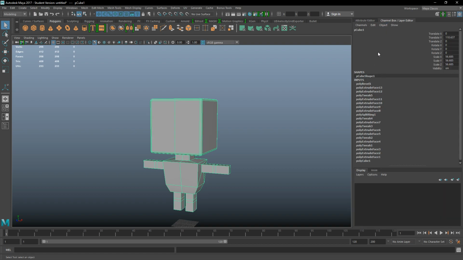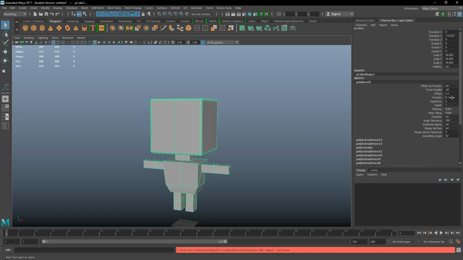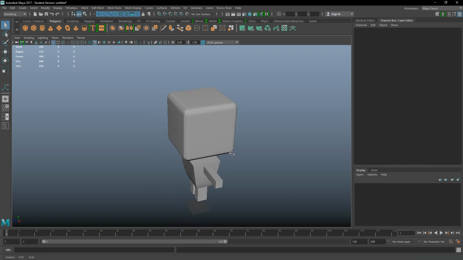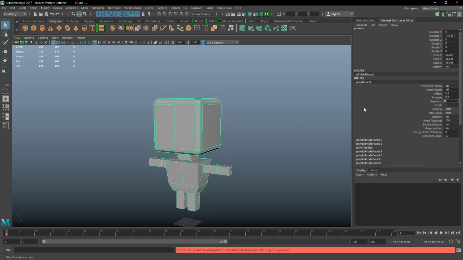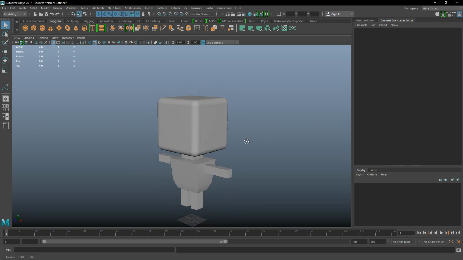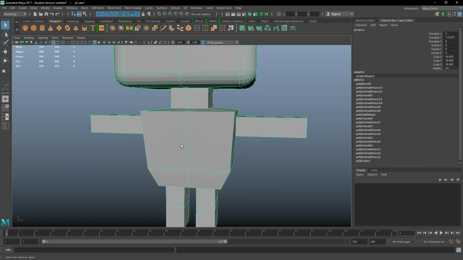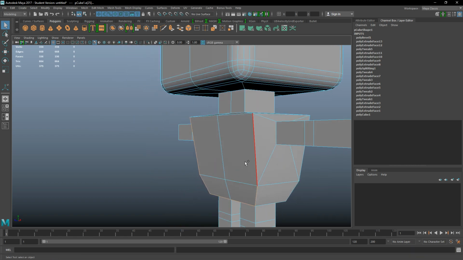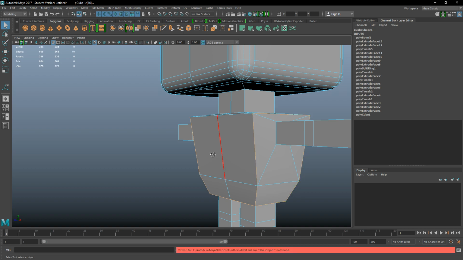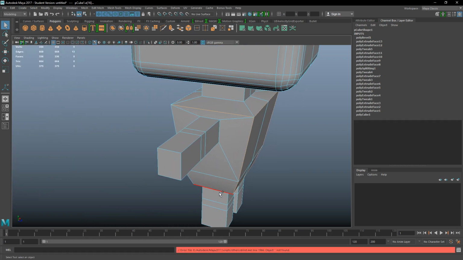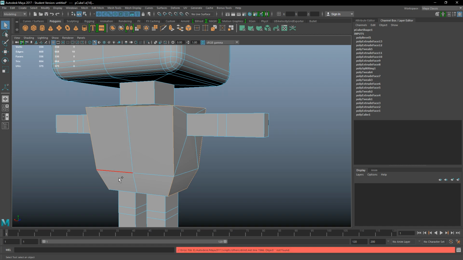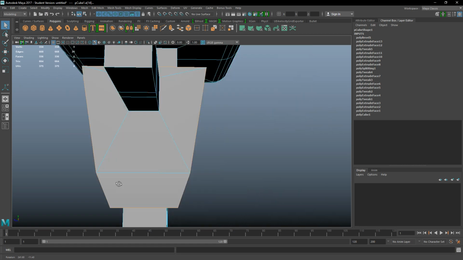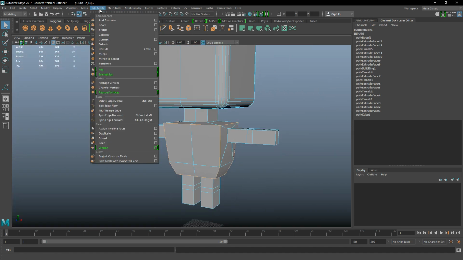There we go. Yeah, okay. So now we can go ahead and do the same thing for the body here. Edit Mesh, Bevel.